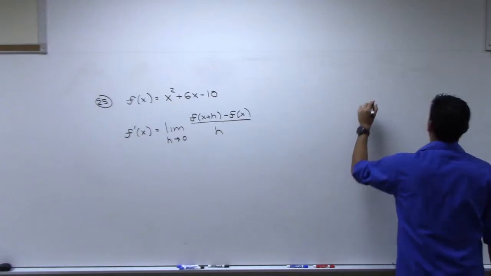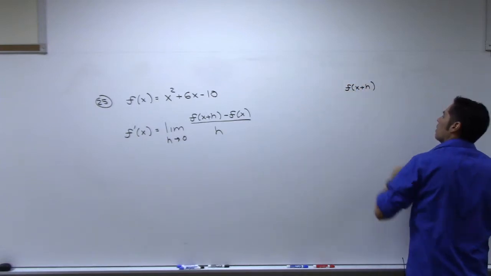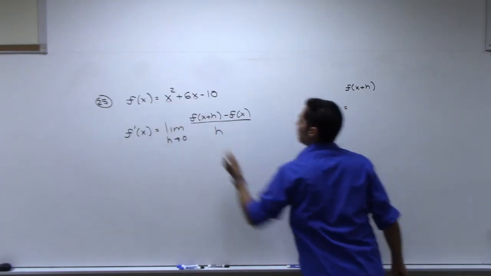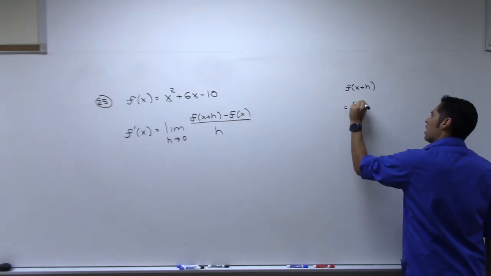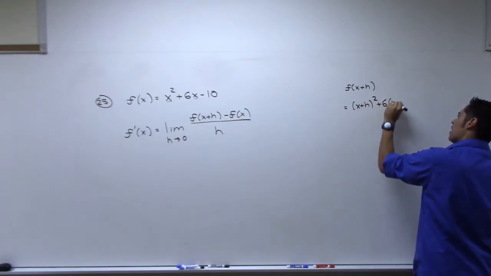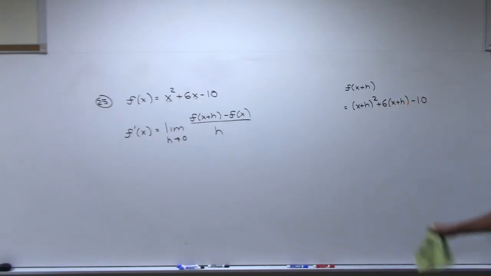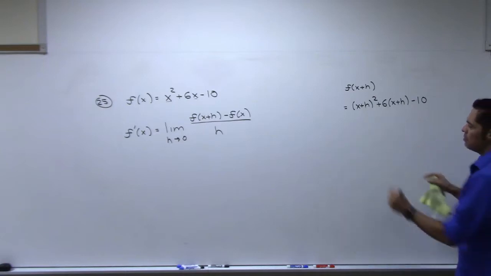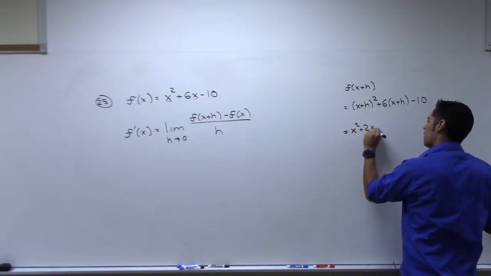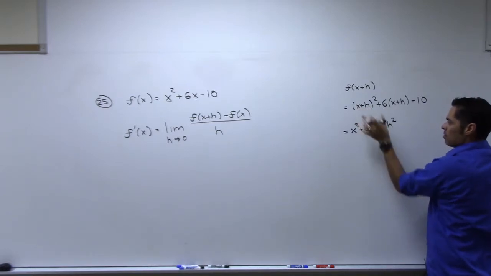So let me do some work over here. Let's figure out what f of x plus h is. Well, that means I'm going to plug x plus h into this right here and here. So I'm going to have to take x plus h and square it, plus 6 times x plus h again, and then minus 10. So I've got some work ahead of me here. I need to square this, which means I need to FOIL it. Now I'm not going to FOIL it on camera. I'm just going to trust that you could multiply this times itself and collect like terms and get this.